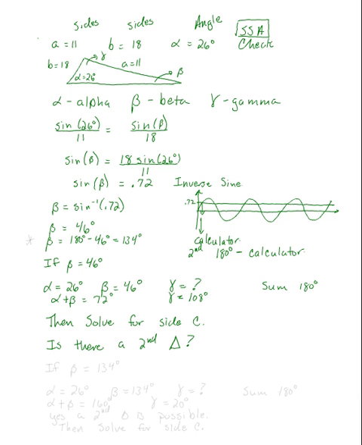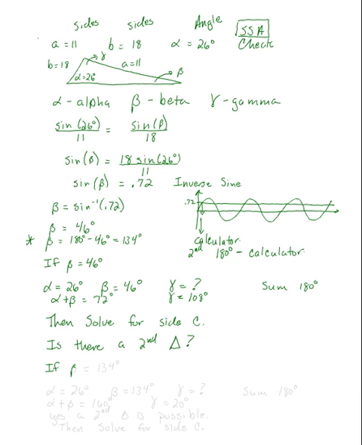Okay, well, let's see. Our other possibility was, if you recall back up here, beta also could have been 134 degrees because, as we said, there's many places where the sine of beta is equal to 0.72. The one the calculator gives me, that 46 degrees, is only one of those possibilities. Another possibility comes from 180 degrees minus whatever the calculator gives us. In this case, it was 46 degrees. So another case for beta could be 134. So let's check out that.